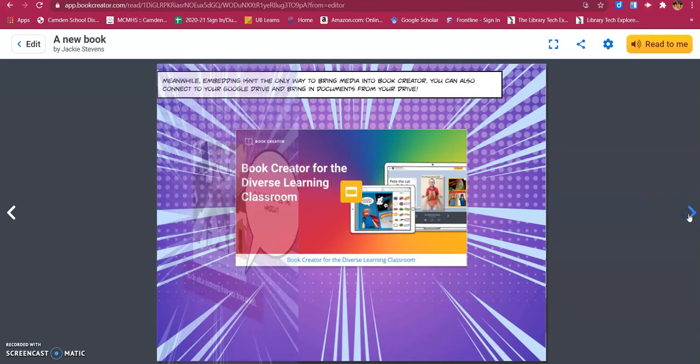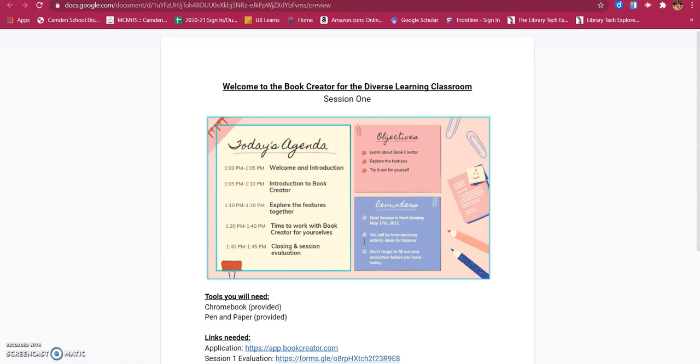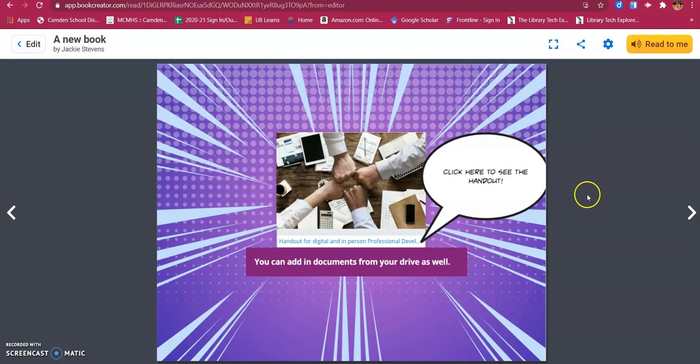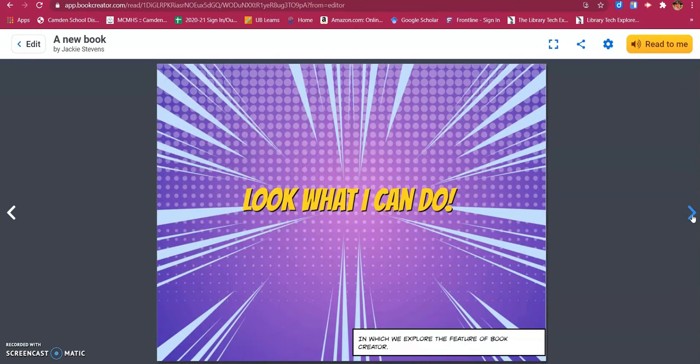It's not connecting now. The handout I had actually in from my drive. So here I can click and you can see the handout that you guys all got today. Sometimes it takes an extra click. So here's the handout that I did, and it was just simply a click away, which is really kind of neat. I did some more embedding. There is, of course, what you were just seeing when I was taking you through my slideshow. That is embedded right here. You can also, it gives you the option to pop it out to a new window, or you can do it from right within here.